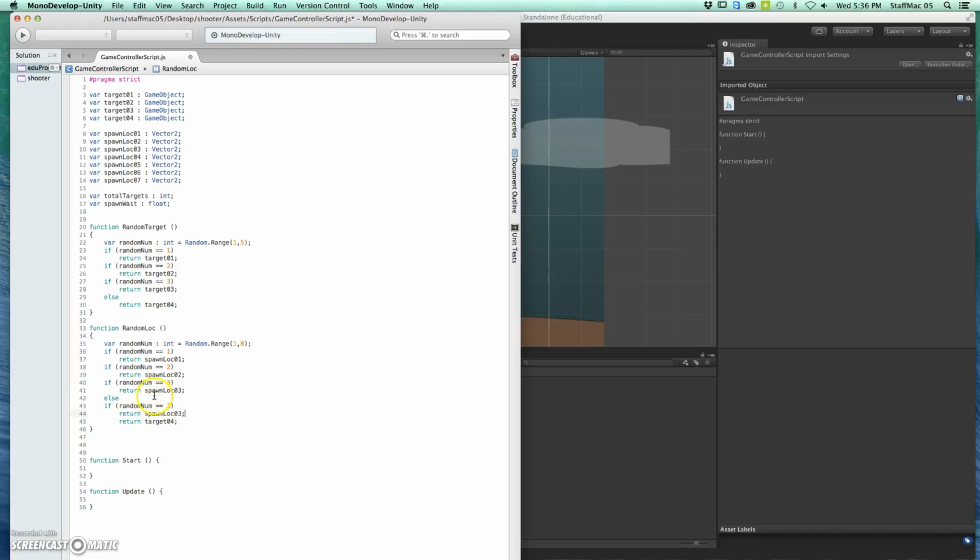What just happened? Oops, sorry. I put that in the wrong spot. I meant to enter here. Command V, enter, Command V. So I have 1, 2, 3, 4, 5. So that'll be 6. I need one more. Command V. Okay. So then we're going to do 4, and it's going to be 4. Whoops, I did the wrong. Wait, if number 4, 4, yep. And then if number 5 is going to be location 5, and if it's number 6, it's going to be the location 6, and lastly, it would be location 7.